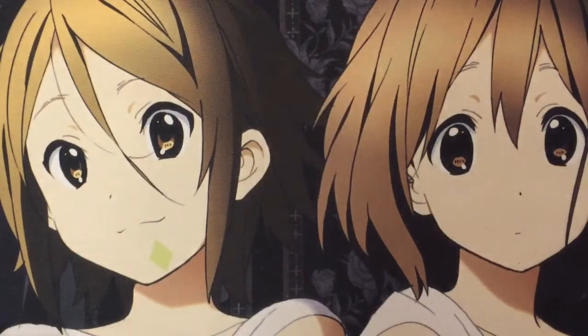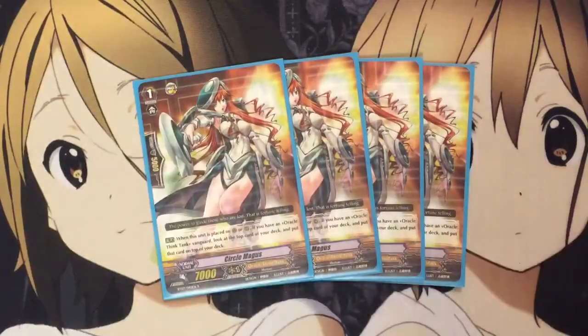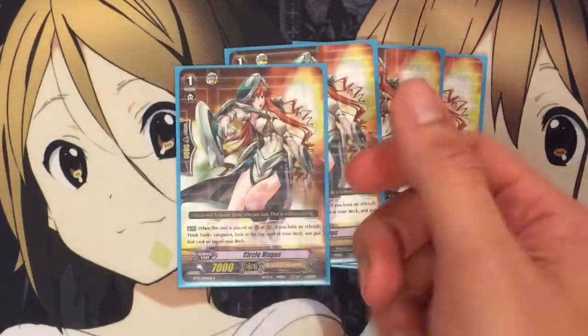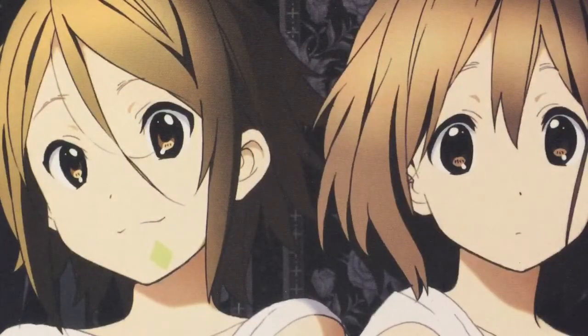And I also run now for grade 1s 4 Circle Magus. She's pretty good early game, especially when I have cards like Stellar Magus where I want to get the effect off. So use her, check the top card of my deck. I know what it is. I can get Stellar off with no problem.